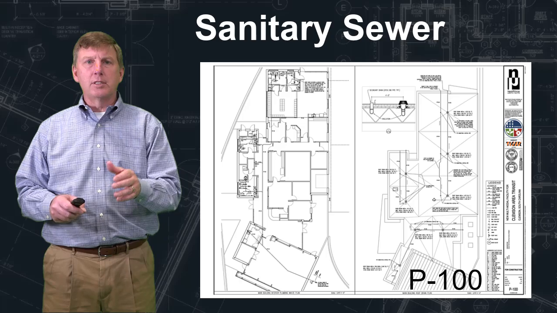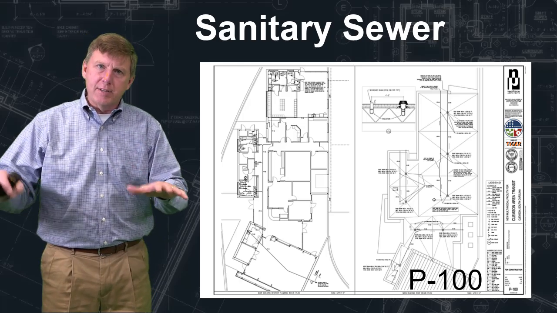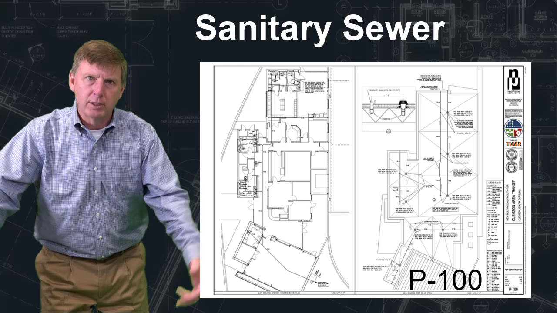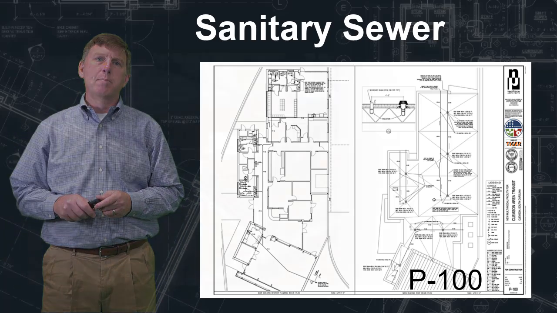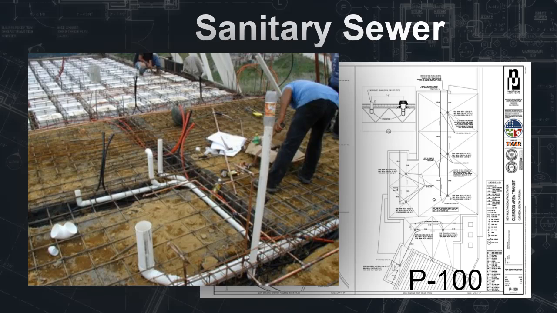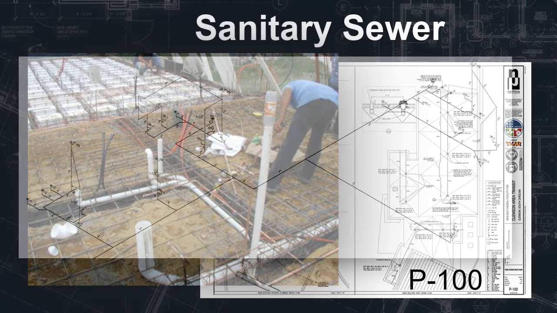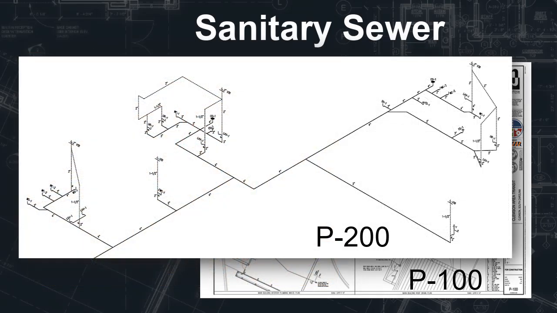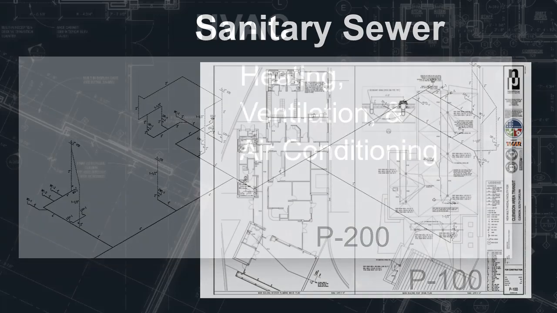The sanitary sewer system takes a little forethought because you have a slab on grade here, and yet that sanitary sewer system has to flow below that slab. So now you have to make sure to install the sanitary sewer system before you put in the slab. It's all part of the same process. So all the rebar and everything that you're putting in for the slab needs to be worked in with the sanitary sewer system before the concrete pour. Sanitary sewer systems are where you're most likely to see isometric drawings. These drawings are the best way to show the flow of wastewater through the system.